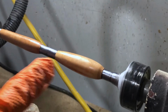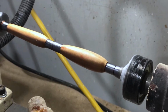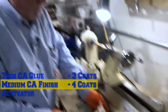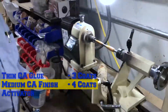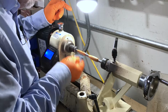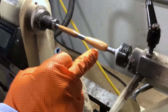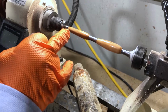It's a beautiful pen. It's made out of poplar, mineralized poplar. And we're ready now to go to the thicker CA glue. We're going to the medium thickness now. That's still a little bit wet. When you look at the pen, you can begin to see now it's not as smooth as it was.